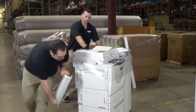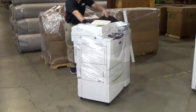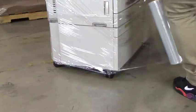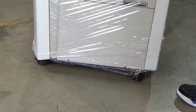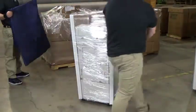Here is where step 1 will be used the most. Loosely wrap the machine for protection. Be sure the base is completely covered. When adding the corner boards, be sure to raise them off the ground to avoid dragging them. Make sure the corner boards are secure.